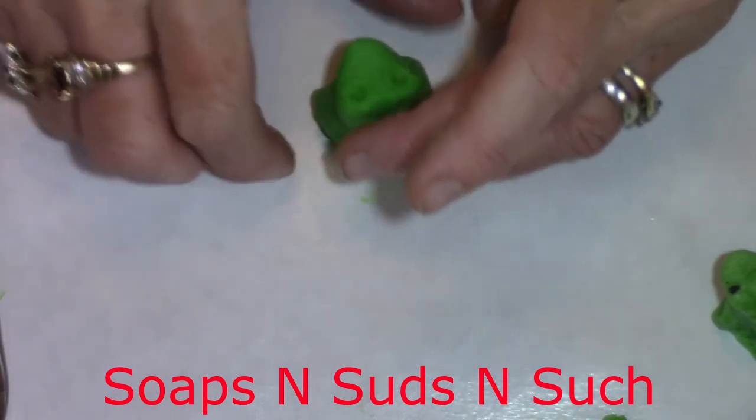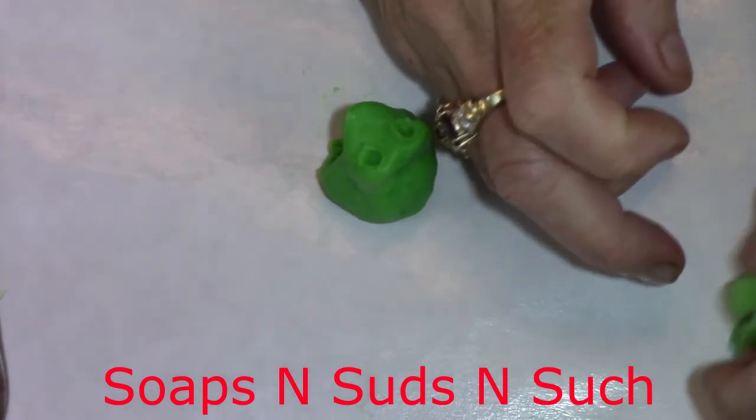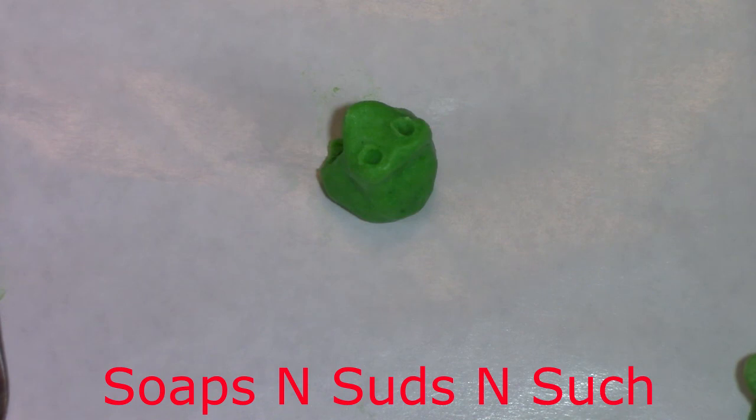And I could have made him just like the other ones, but I wanted it to be different because not all frogs are the same. Not all bugs are the same. Some may have a deformity or anything. I like to just do them however I want to. And that's basically me.